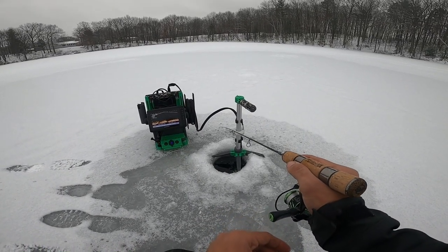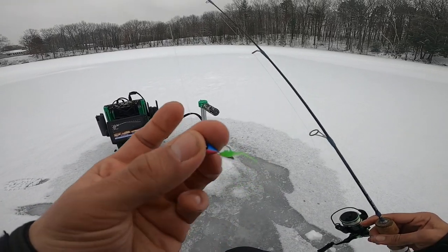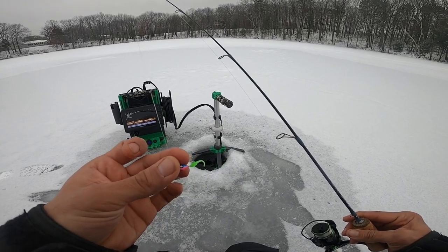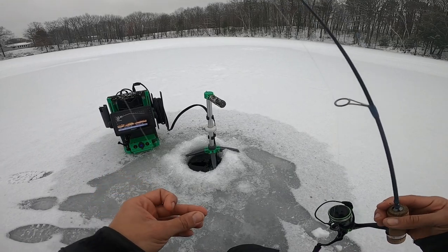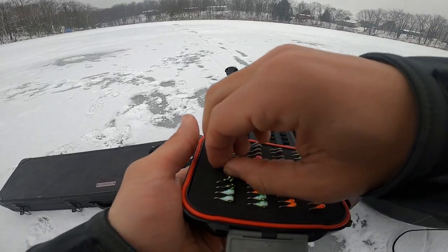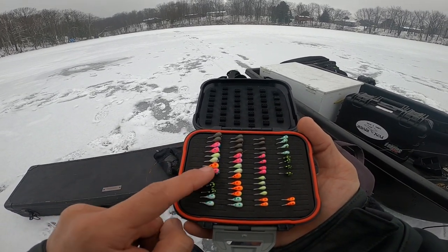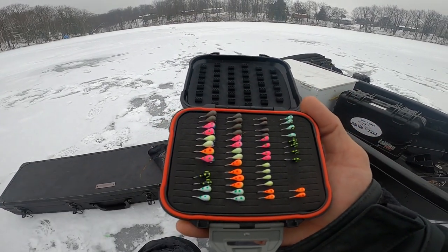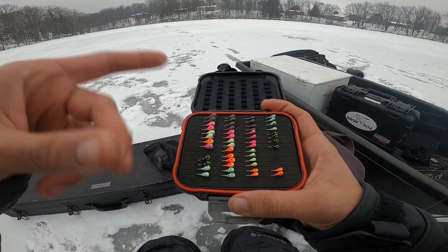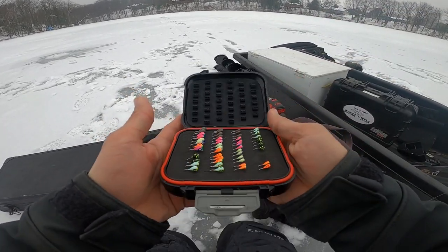It looks like that school has passed. What I'm actually going to do is take off the small plastic and tungsten, and I think I'm going to put on a dinner bell just to see if I can get some of those bigger fish to come in and hit it. I am getting a ton of fish right now, it's just not the size I'm looking for, and I do know there's bigger crappies in here. So hopefully a bigger presentation will trigger some of the bigger fish. I'm going to switch and get back to the fishing. I've been using the same Frostbite tungsten jig the entire time and it's just been working. I really am a true believer in just using one — if they're not hitting on a certain color, they're really just not hitting. Plus I absolutely hate tying on small little tungstens when it's cold out.